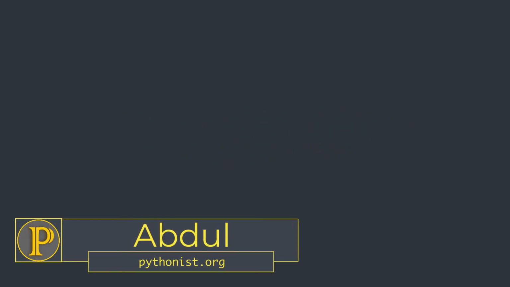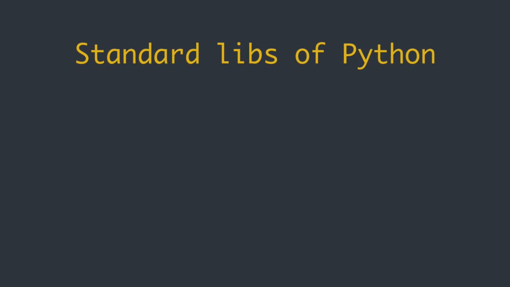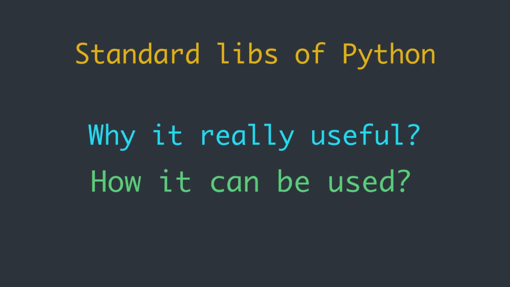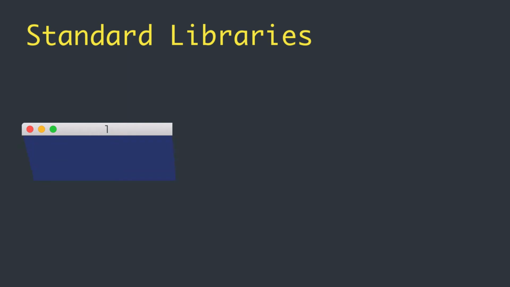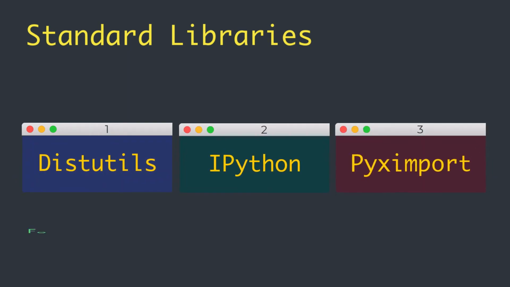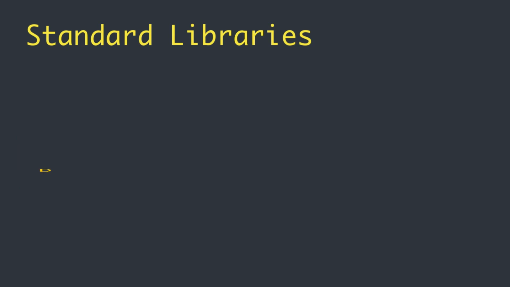Welcome back. In this video, let's get an introduction to standard libraries of Python. Specifically, why it's really useful and how it can be used. So let's get started. There are different standard libraries of Python, including Distutils, IPython, and Pyximport, for building, packaging, and distributing Python projects. So first, we will discuss the Distutils library.